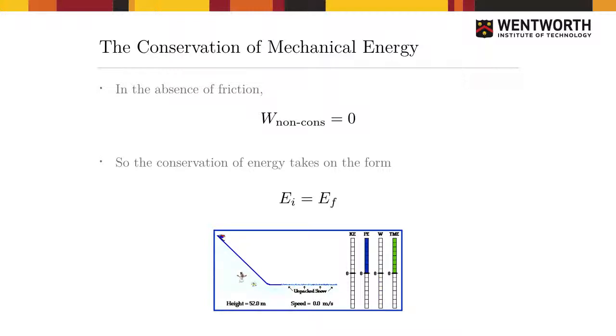As they slide down, they speed up, which increases the kinetic energy. But the total energy stays the same because their gravitational potential energy is decreasing, because the height above the ground is decreasing. At the bottom, when they hit the patch with friction, they have all kinetic. Potential is zero because they're on the ground. Here, since friction always opposes the motion, it does negative work on the skier, and the kinetic energy decreases. What is happening here is that kinetic energy is getting converted into heating up the ground due to friction, just like the case of rubbing your hands together to warm up.